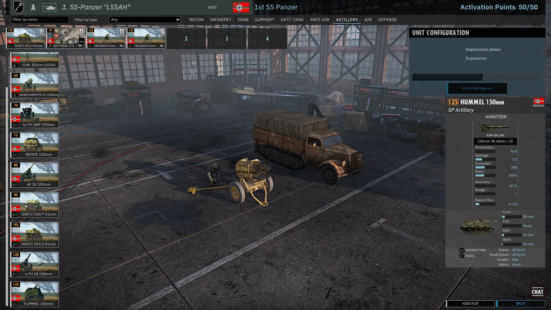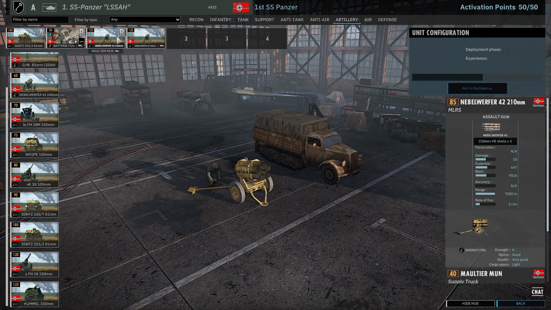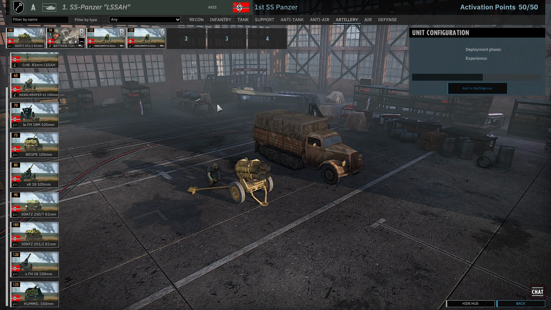Arty tab. The tube artillery is going to be not super effective against his Sextons anyway. If I really want to kill artillery, I'll just Nebel them. And I just have to remember to stay on my micro.